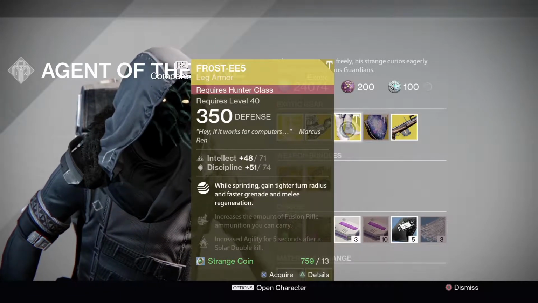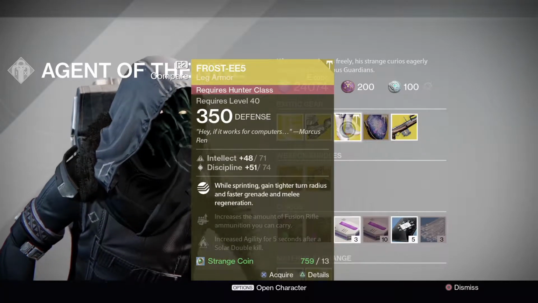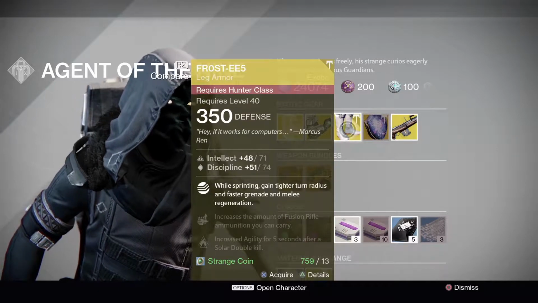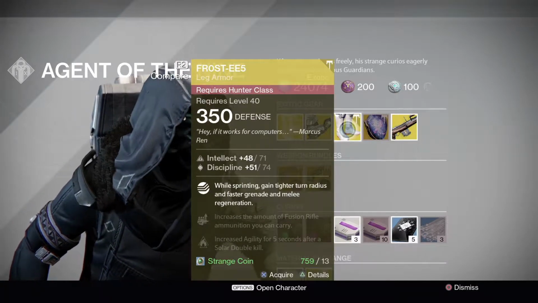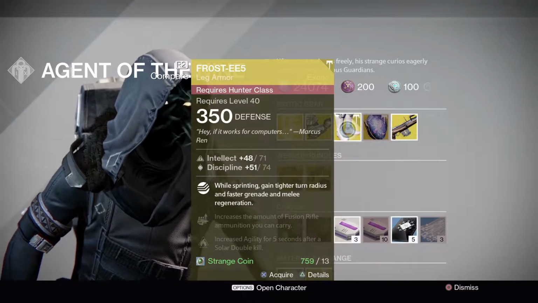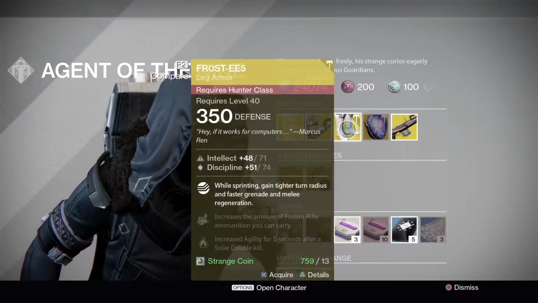So imagine having that artifact with this on, you'll just be throwing nades and meleeing everyone ridiculously quick. But the thing with the artifact is, the artifact gets rid of your super. This doesn't. What else this one does for you is increase the amount of fusion rifle ammunition you carry and increase agility for 5 seconds after a solo double kill. So that's for the Hunter.